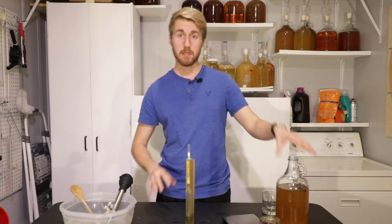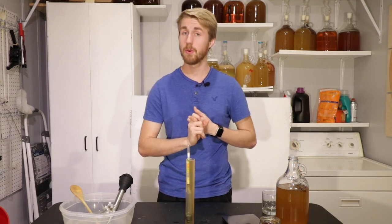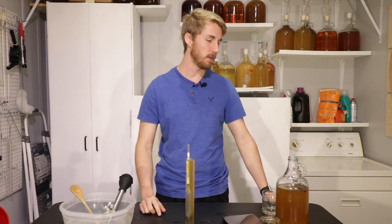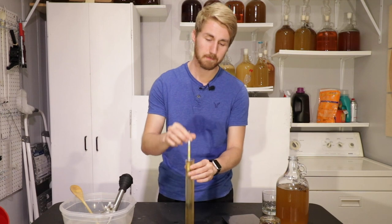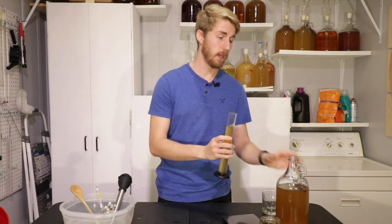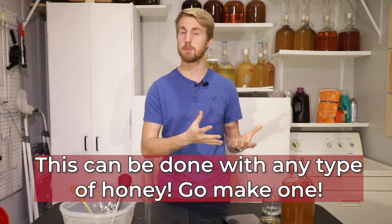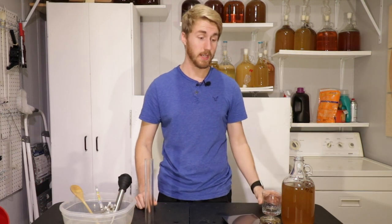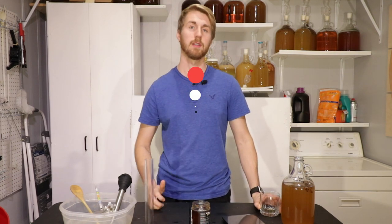This is going to be bottled here soon. We need to let it sit for 24 hours to make sure there's no fermentation again, and also to let some of this stuff settle, because it definitely got a little murkier. I stirred up some yeast and I don't want that in the mead. So I'm going to put this back in here. You can do this recipe with any other kind of honey — a traditional mead is just a specific type of honey, water, and your yeast. This is just a fantastic version with meadow foam.